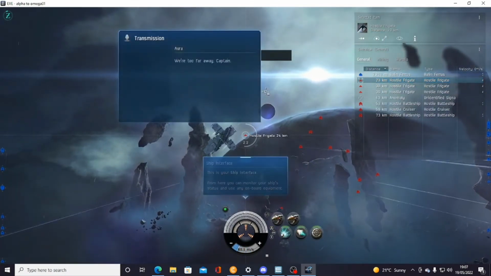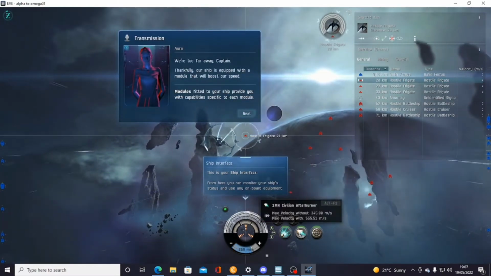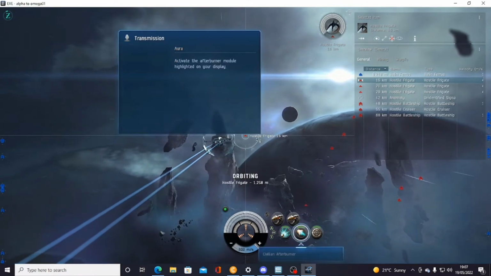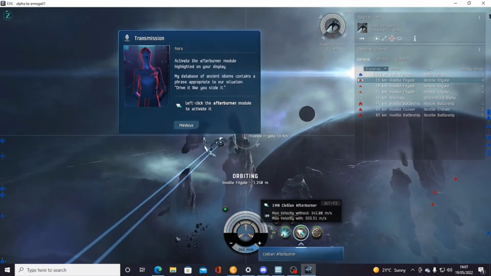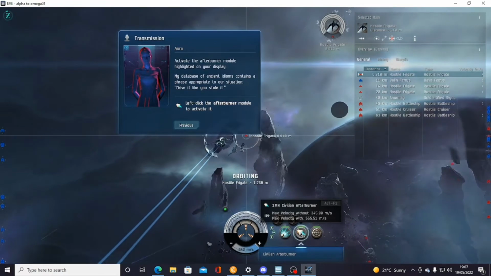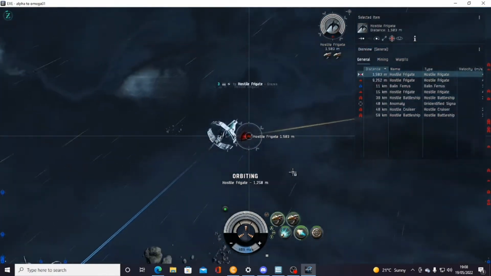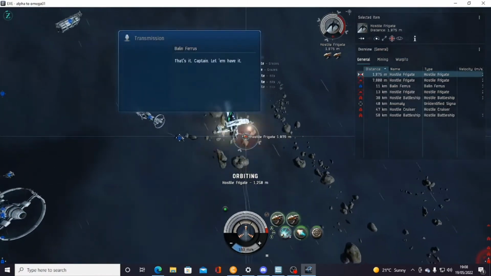We're too far away, Captain. Thankfully, our ship is equipped with a module that will boost our speed. Activate the afterburner module highlighted on your display. My database of ancient idioms contains a phrase appropriate to our situation. Drive it like you stole it. Target lock confirmed. Time to hit them where it hurts. That's it, Captain. Let them have it.